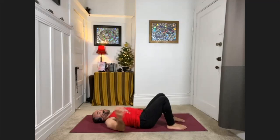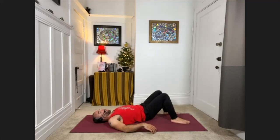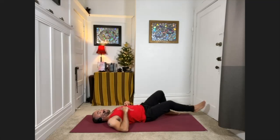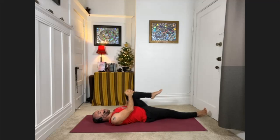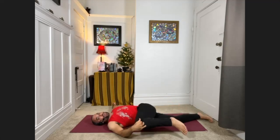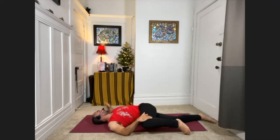Good. Bring both feet to the floor so that you can scooch the hips all the way over to the left now. Shoulders again stay pretty much in the center of your mat. And extend your right leg down, bring your left knee into your chest. And then holding on to the left knee with the right hand, draw that knee across the body, twist, allow your left arm to hang back behind you. And you might even be able to turn your chin to the left as well. And breathe.